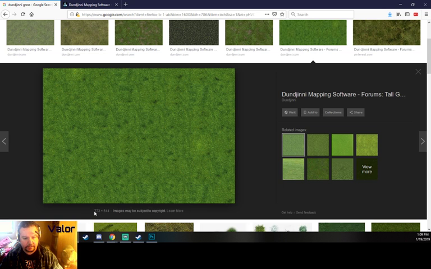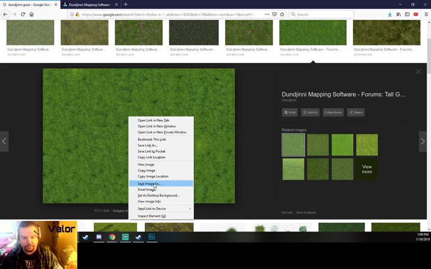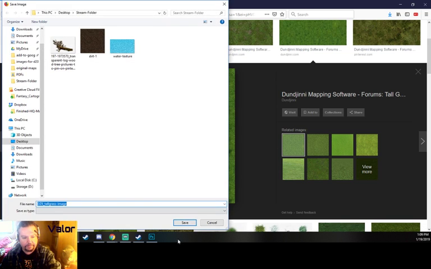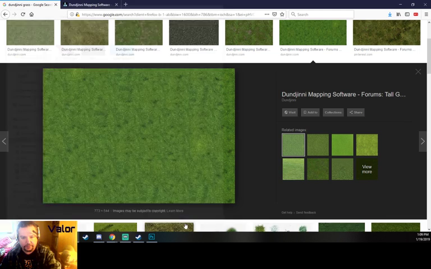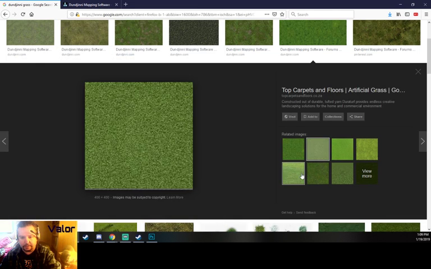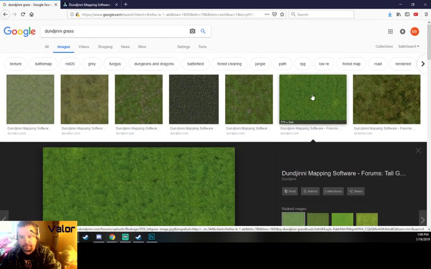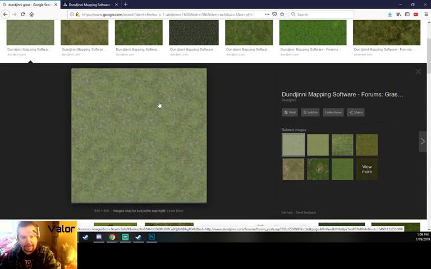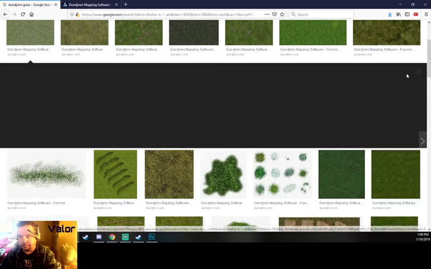So you see this is 773 by 544. This isn't near big enough for the size that I have, but we're going to do a little bit of duplication on that. And I can show you how to join maps if you have duplicate files.